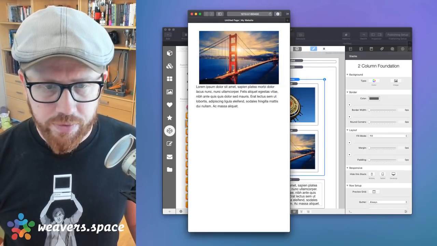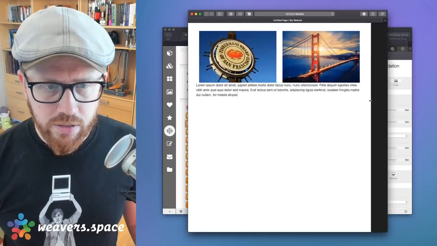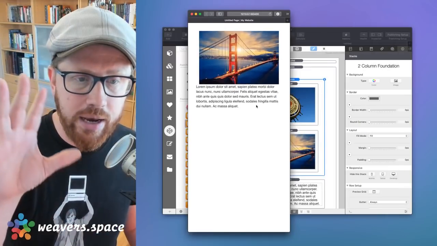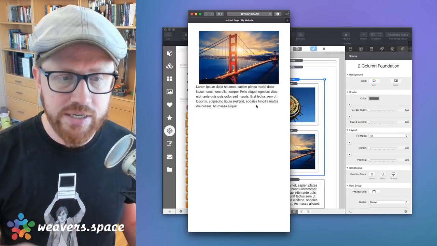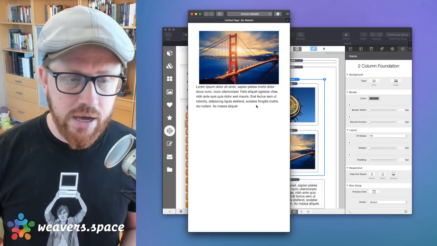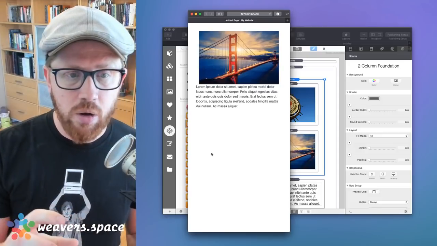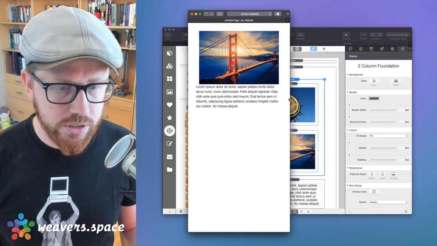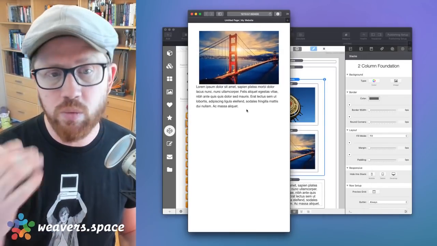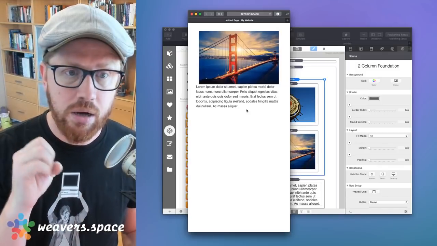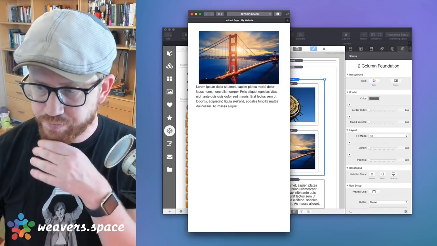So what can we do, right? This is better, right? We are getting a better layout. People on mobile devices are going to see less content. They can get to the main beef or the main meat of the page without the fluff. They don't need 2 images, right? One image will be sufficient on a mobile device. Okay.